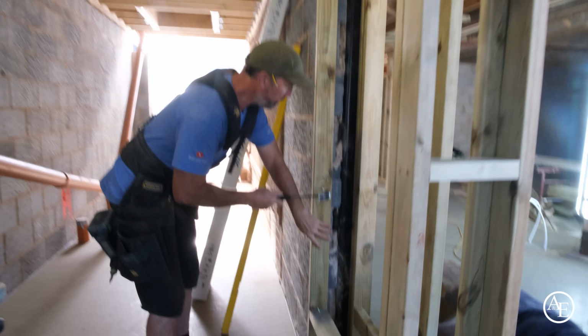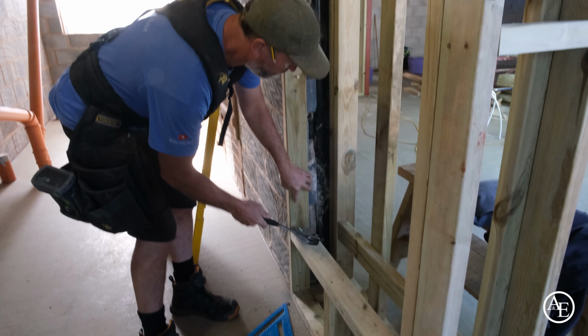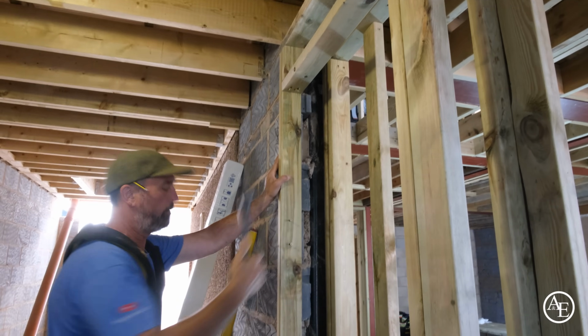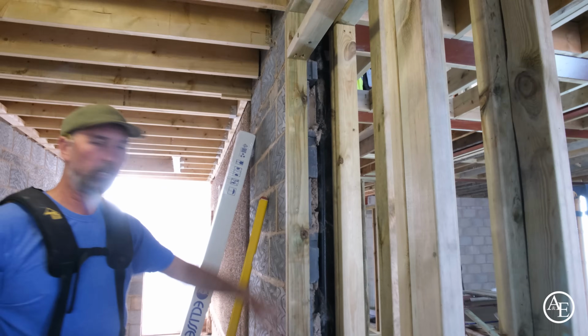And then I'll literally, and you can just feel I've got a really positive bite now. There we go, done that. There we go. Nice and solid that is now.